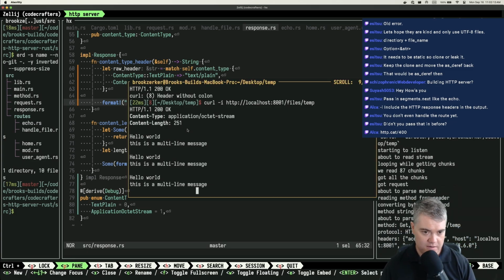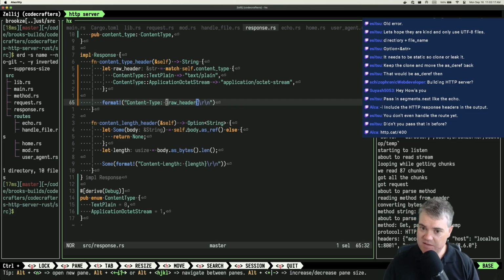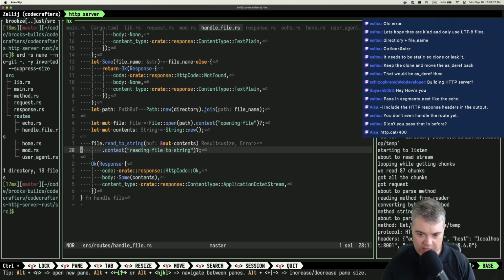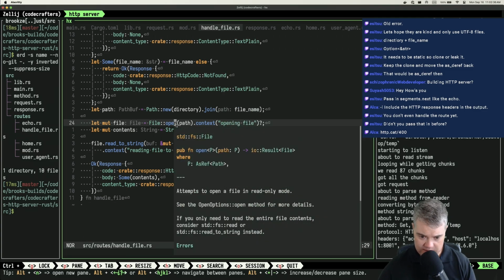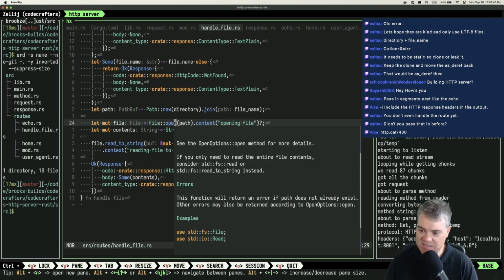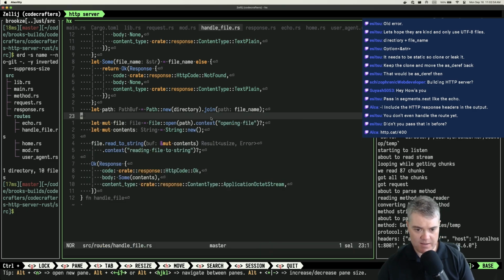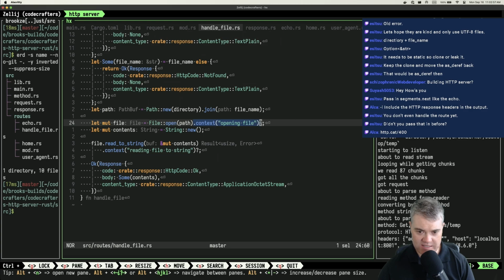Okay. So I think we're good there. And then the final thing is that if the file doesn't exist, if it's unable to find it, I think it's a crash here, right? If you read to string and then you don't exist. No, it's here, I bet. Because what happened? This function will return an error if path does not already exist. Other errors may also be returned according to the open options. Okay, so I think instead of context question mark this, we're going to match this and handle the error right here.